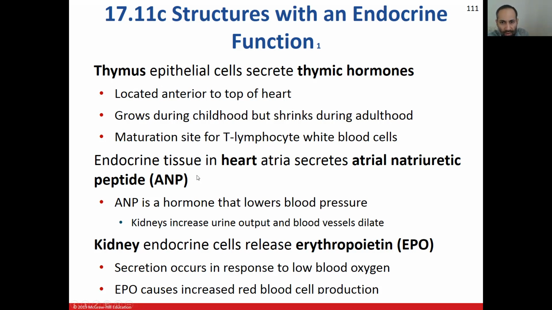So then you also have your heart as a secondary endocrine gland because it secretes something called ANP, atrial natriuretic peptide. What does that do? Look at the term itself, atrial natriuretic peptide. Atrial means it is secreted from the right atrium, the right upper chamber of the heart. Natriuretic means it excretes salt or sodium in the urine. And peptide, it's a protein hormone.